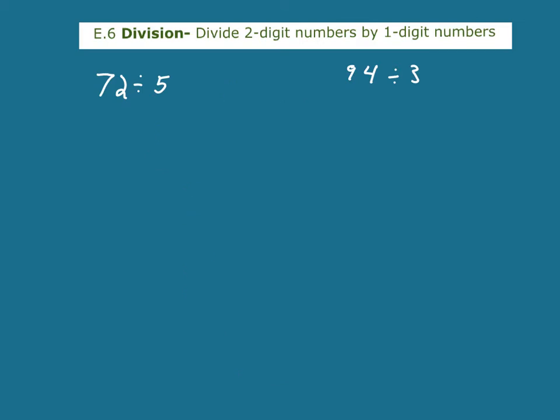Let's try one more. This time we're going to do 94 divided by 3. You can try this at home, and then I'll go over it, so you can just pause the video while that happens. I set it up this way with my hangman gallows. 3 times what gets me close to 94 without going over, just like the Price is Right. I want to get close to it without going over. 94 is my target number.